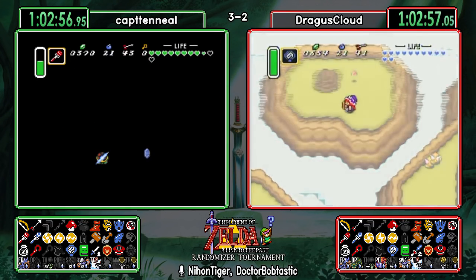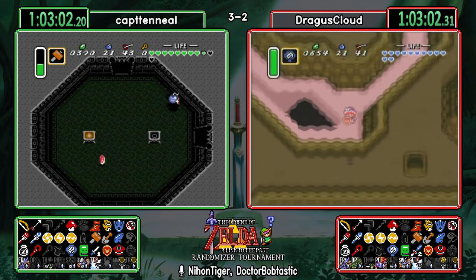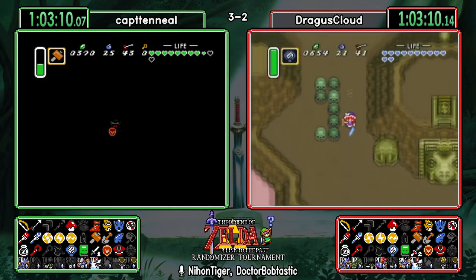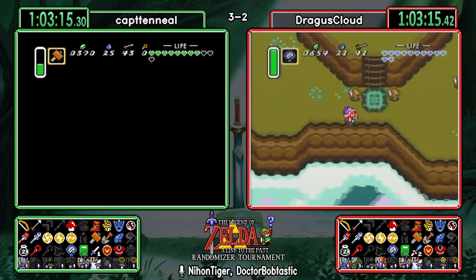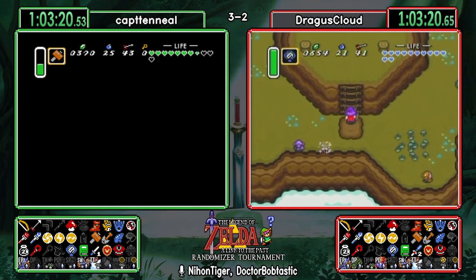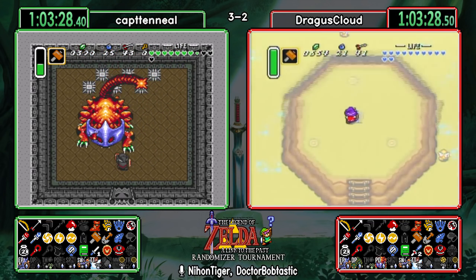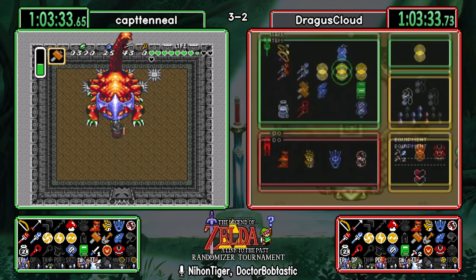Just a big 20 up on the floating island. We'll see in a moment here if Dragus goes ahead and just checks Turtle Rock real quick. Yep. Yeah, I mean, to be fair, at this point, I think you just go in and clear Turtle Rock. Given what you have, I think that's probably a good play. I mean, it's here, it's a crystal, you've got everything you need to clear it, assuming you know how to go on tracks in the dark.